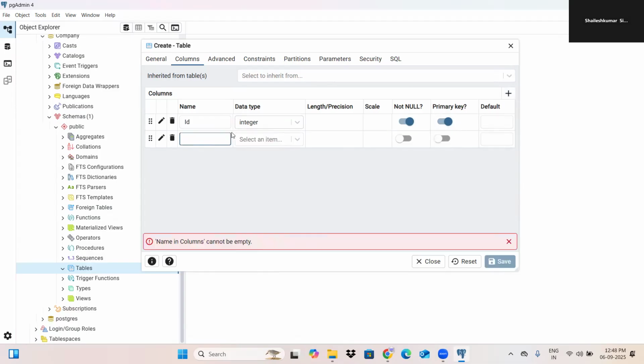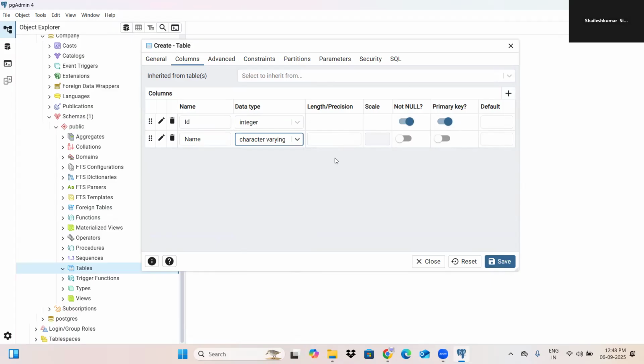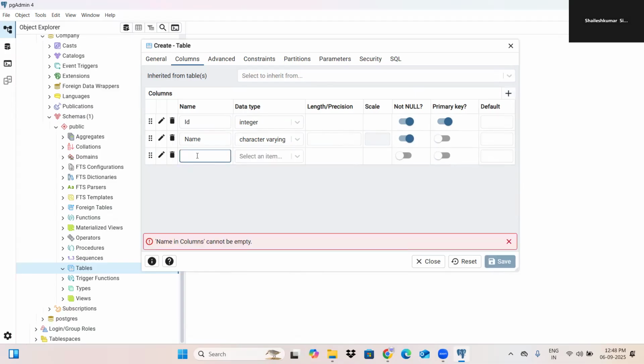The next column you can specify as name, and then you can give this character varying. Also, you can specify that the name cannot be null, but that cannot be a primary key, because different people can have the same name, but they cannot have the same employee ID.